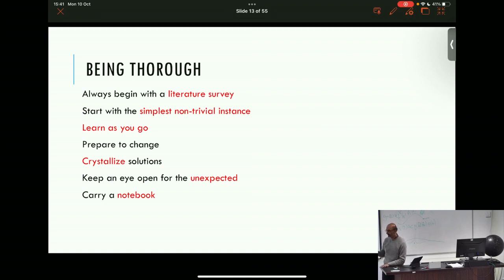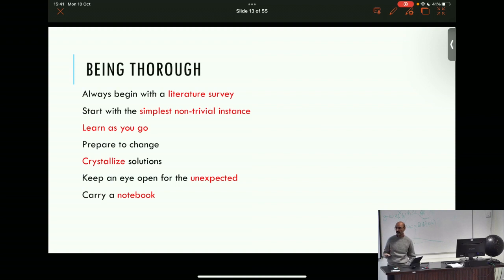So scientists have discovered that in order to crystallize a solution, what you've got to do is to study the problem very thoroughly, and then you've got to have a break. You've got to have a break when you're not doing something, you're doing something else, sleeping or doing something else altogether, and then you will wake up with a solution, and it'll be the right solution most of the time. Right? Of course, you'll test it and so on. And this works remarkably well. It actually works.